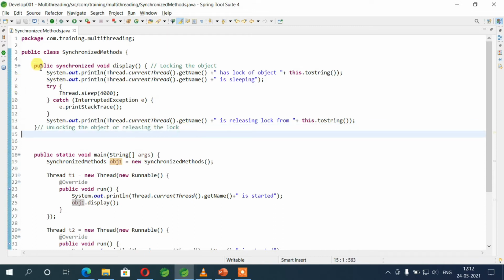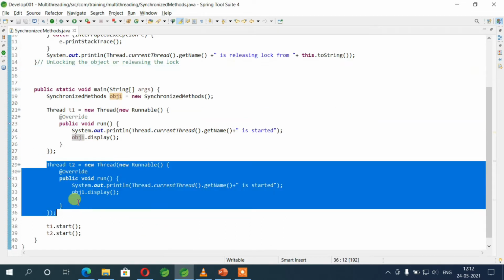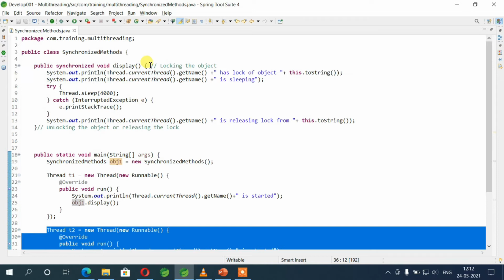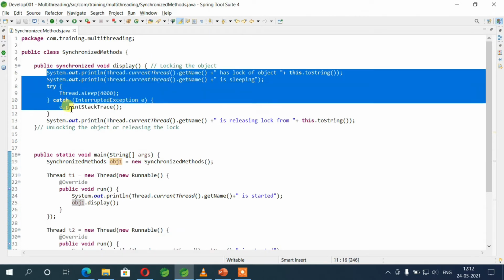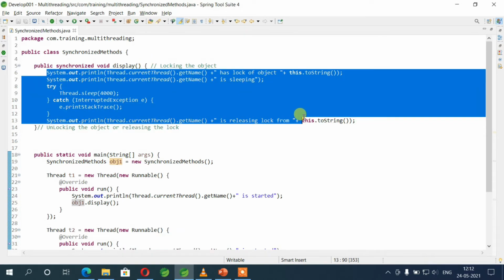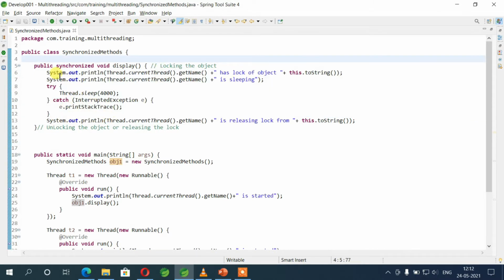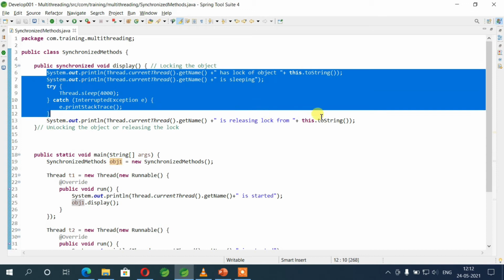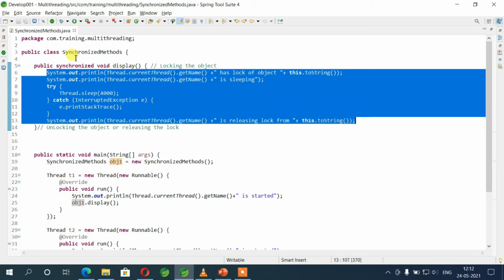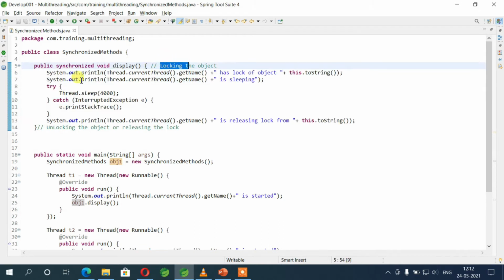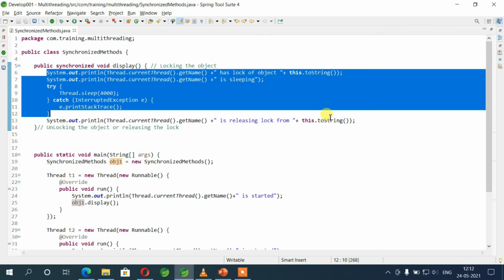But meanwhile, there is another thread, T2, which is trying to access this synchronized method. T2 cannot execute anything inside this method until the lock is released. So T2 will wait for T1 to complete this synchronized method, and once the lock is released by T1, T2 will acquire the lock and perform these operations.